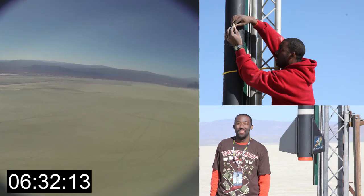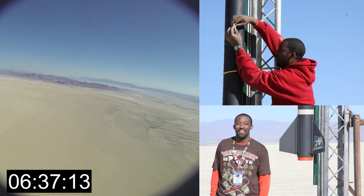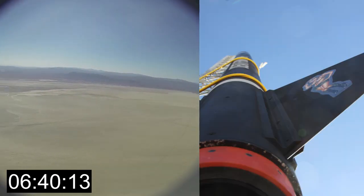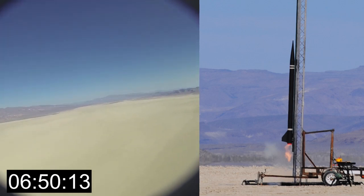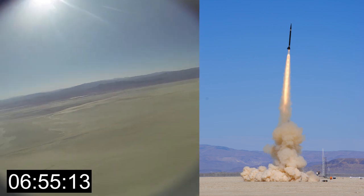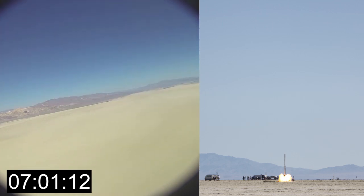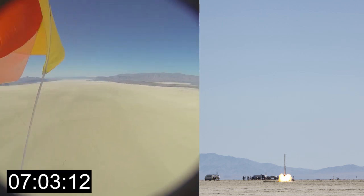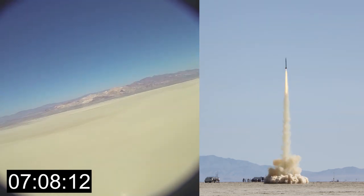For the electronics section, I used a MARSA 54 altimeter and a Perfect Flight Stratologger. The MARSA 54 has a 100G version because I was guesstimating it would be about 50 Gs, which was just the threshold of the regular MARSA 54. So I bought the 100G version, which works fine. It actually pulled 71 Gs — more than I was forecasting — which is great. All the insides were built with the plan of it pulling 100 Gs. The batteries are very secure, the altimeters were very secure, and I used a GoPro camera in a pretty rigid case, which worked fantastic as you can see on the onboard video.